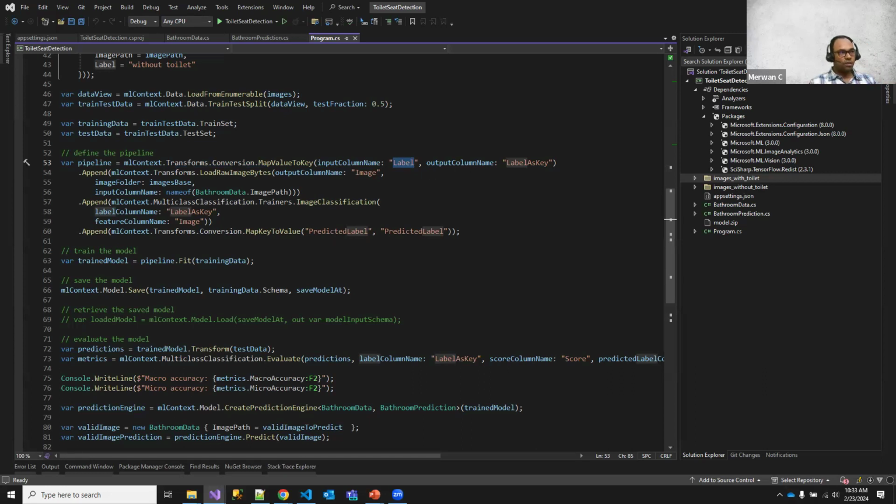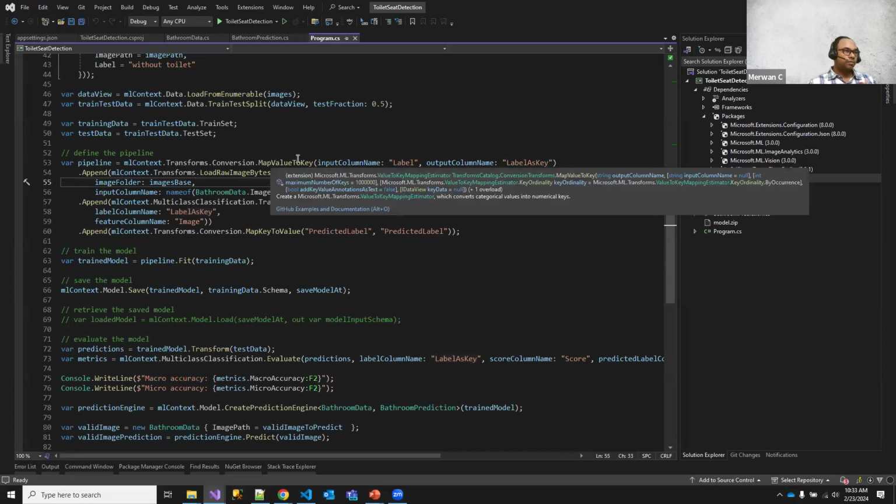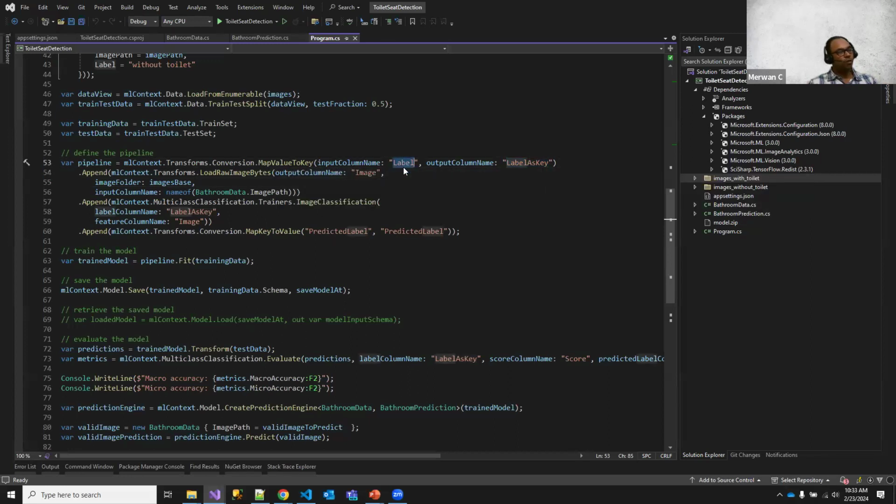This converts the string label into a numerical value that we call a key, label as a key. The ML.NET algorithms, or any machine learning algorithms, work better with numerical values than strings. That is the reason we are converting the value to keys, by defining what is the input and what should be the output column name in this pipeline.